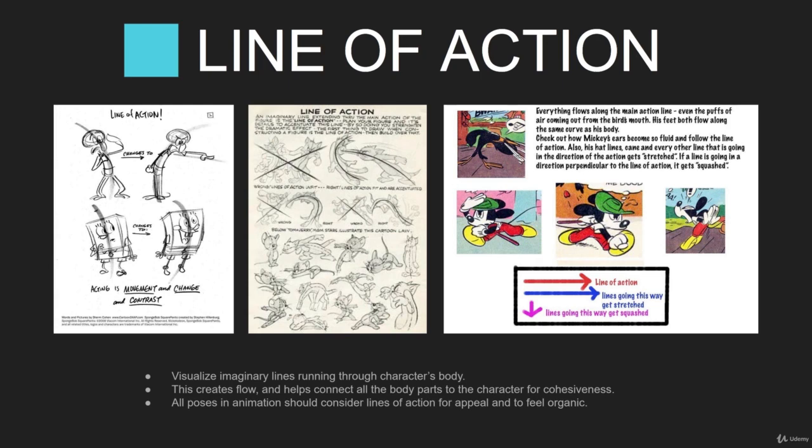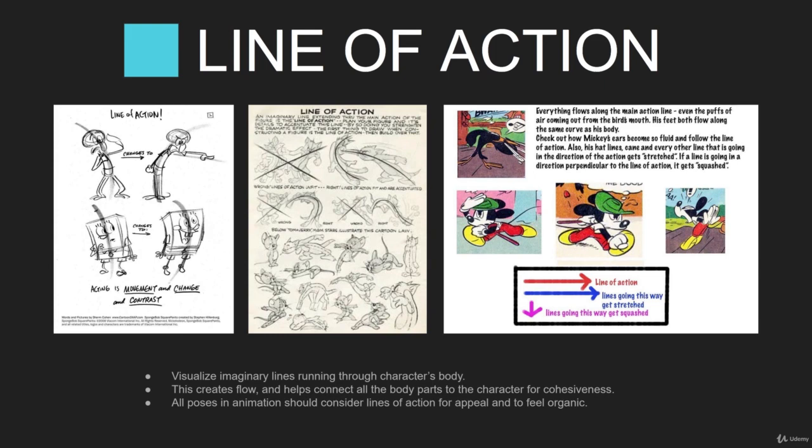So if you take a look at the SpongeBob pictures on the left, you can see that this imaginary line runs through the character's body, and then in their body parts as well. As Squidward's pointing with his finger, you can see that nice straight line that draws your eye towards the posture that he's doing. It's a nice contrast as well with a straight and a curved shape, and that contrast is something else we're going to discuss a little bit later. But when you start posing out your character, you're going to want to try to imagine this imaginary line that runs through your character.